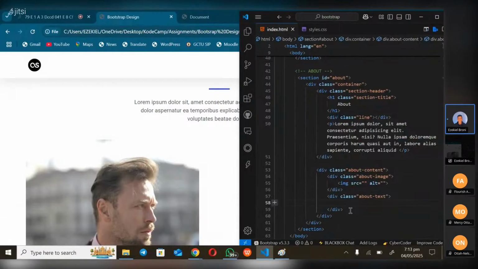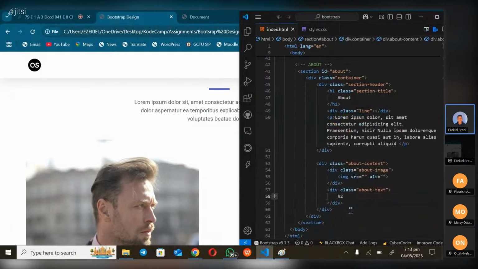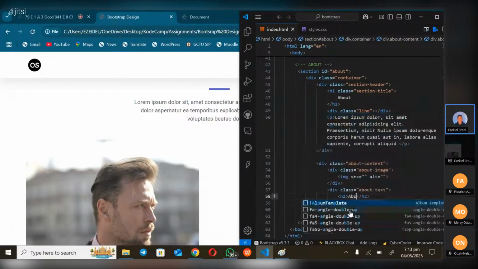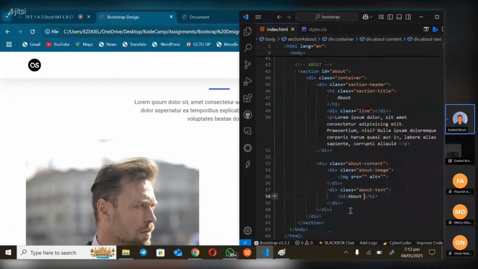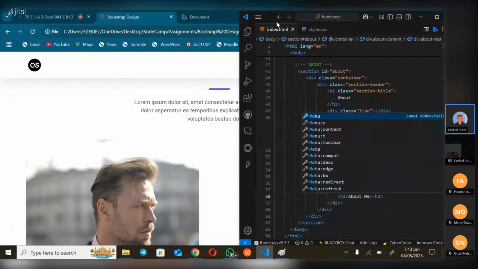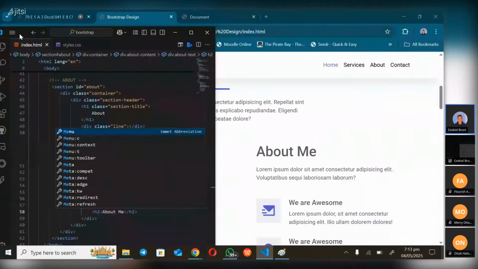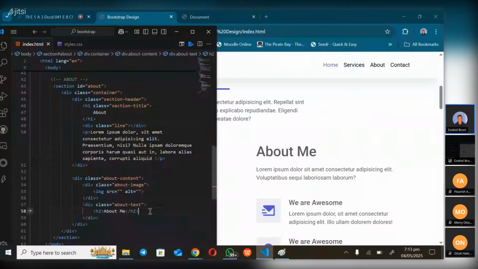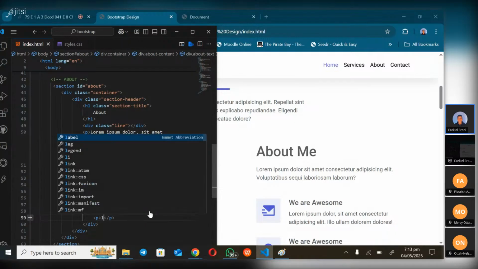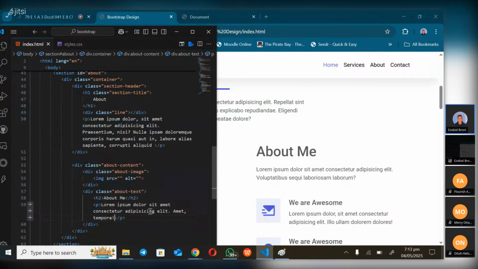We have a heading here saying about me. Then we'll have another paragraph of lorem, so lorem 10.